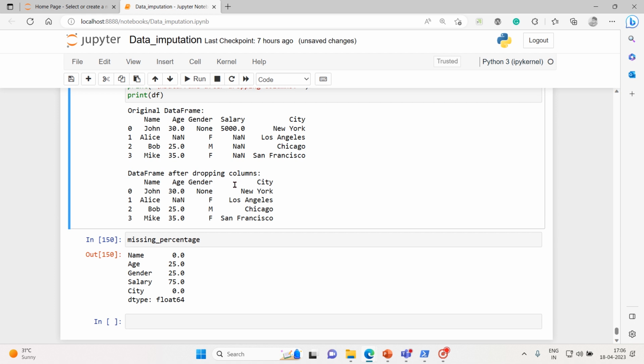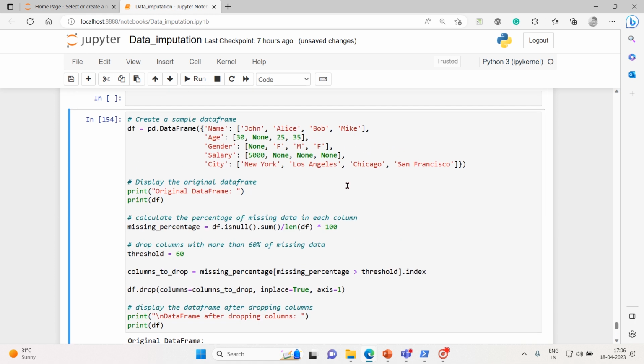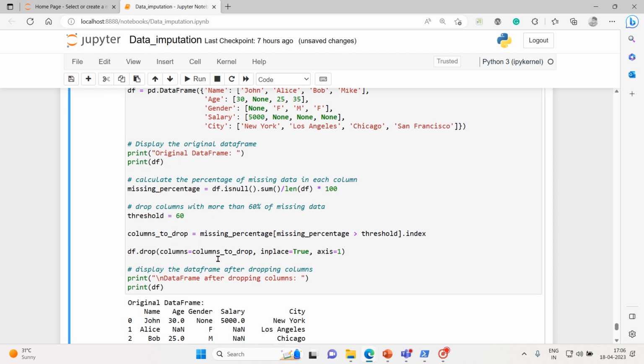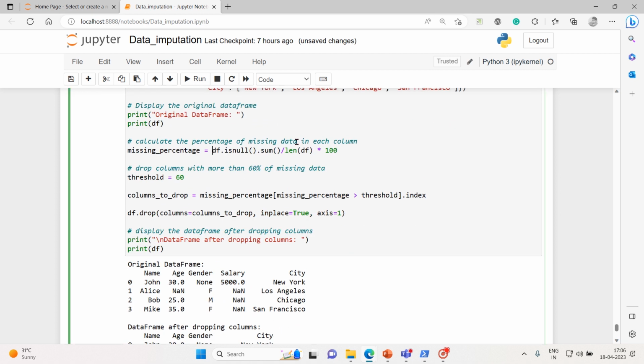So in this example, we calculated the percentage of missing data in each column using the isnull method to create a Boolean mask, and then divided the sum of True values by the length of the data frame and multiplied by 100 to get the percentage.